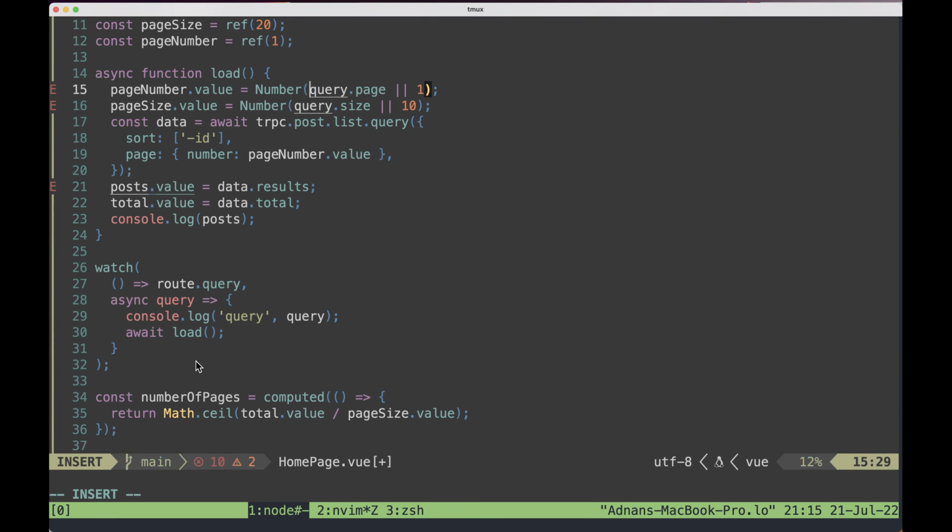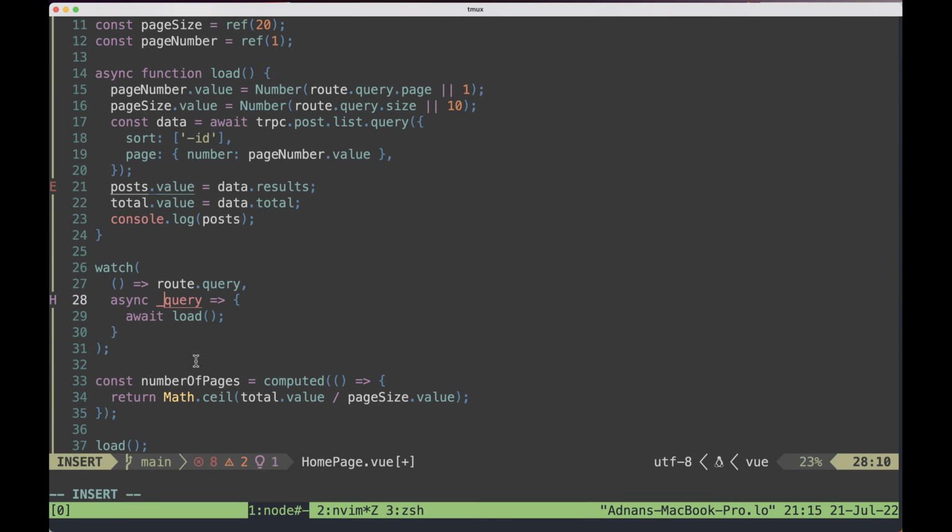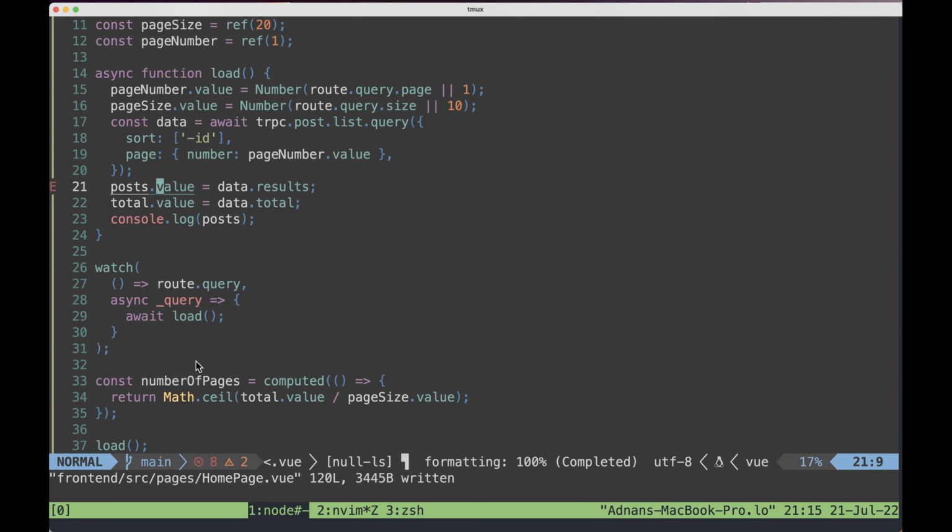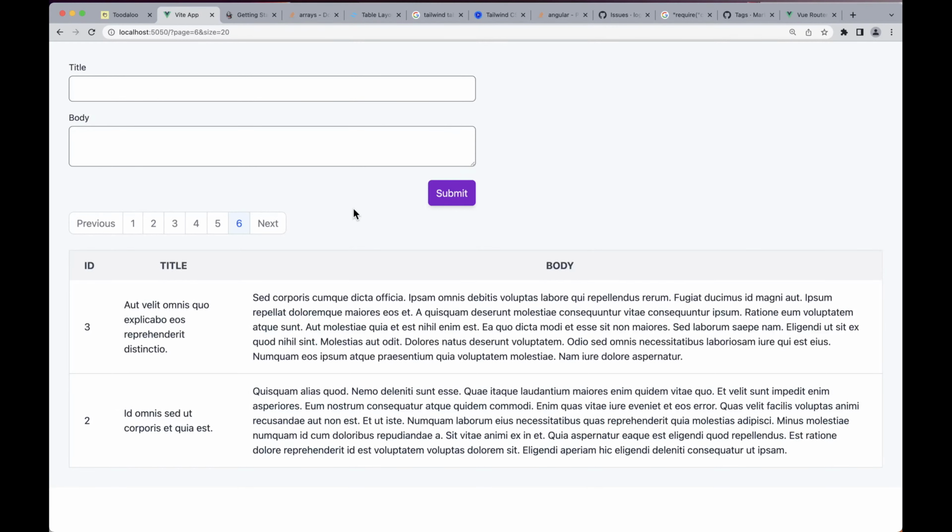And this can become route dot query. And anytime the query changes, I can just load. And theoretically, that should handle it because I'm calling load on initial page. So now even though I set the page size to 20 here, it should be 10.